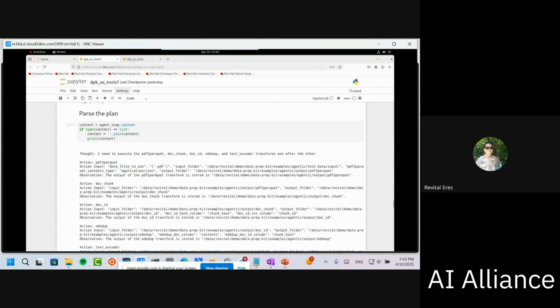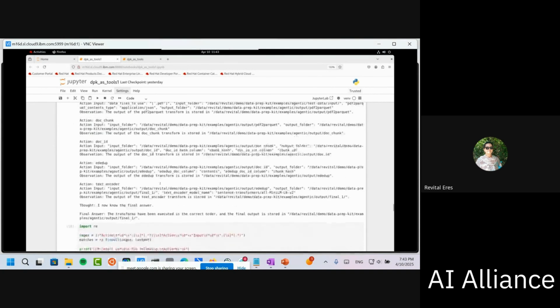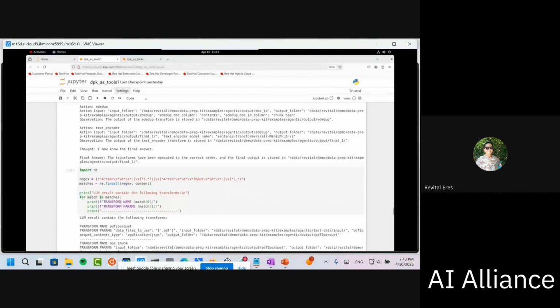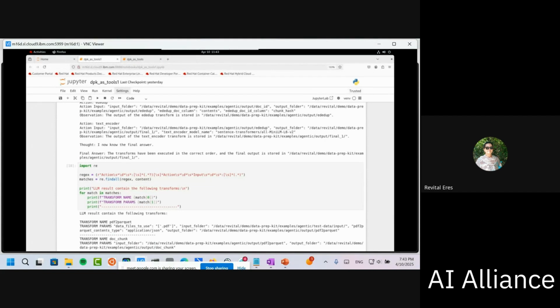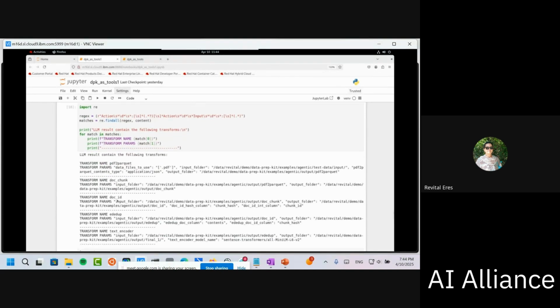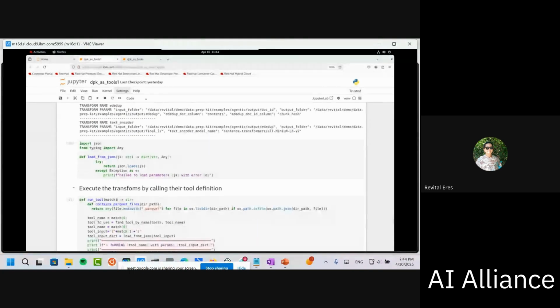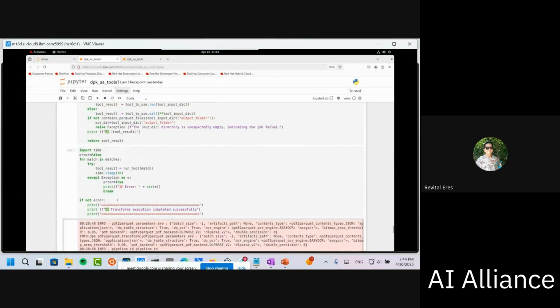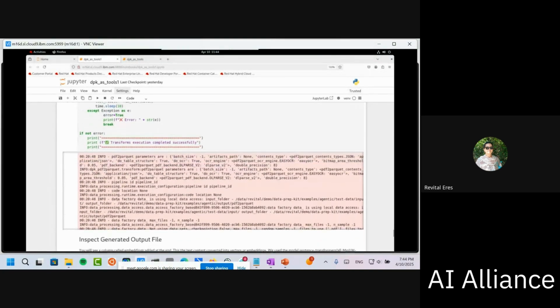This is the output. And then we directly call each transform by calling its implementation, if it's in LangChain, as a LangChain tool or Llama Index tool, we directly call it, passing the parameters and executing the transforms in order.